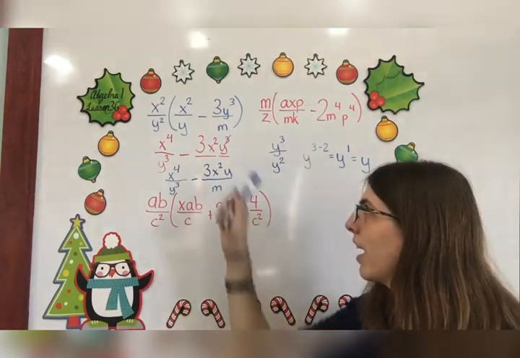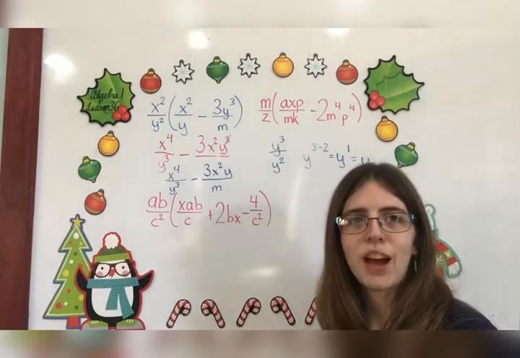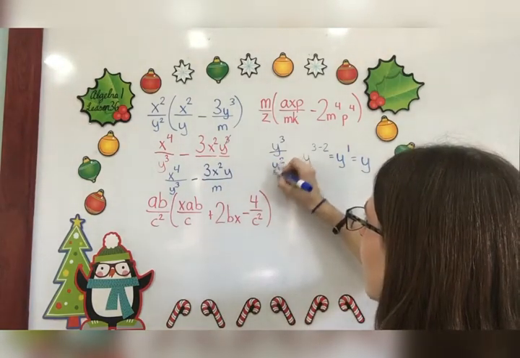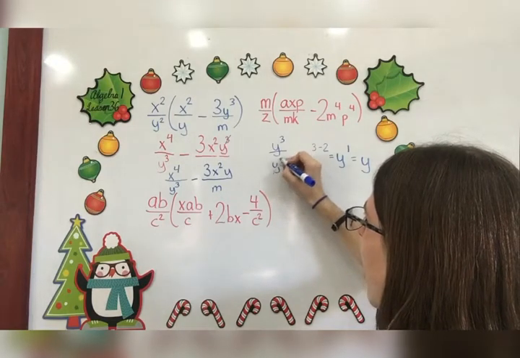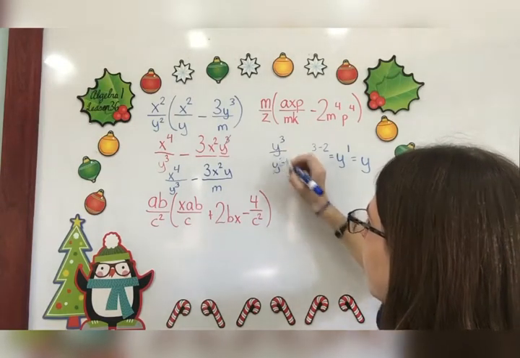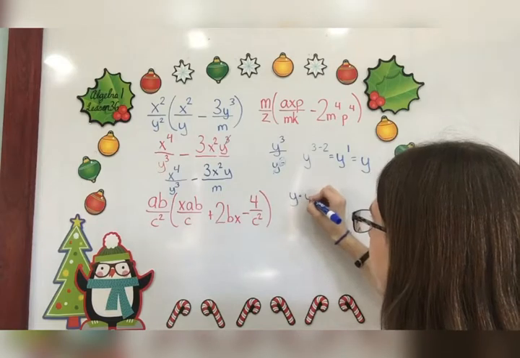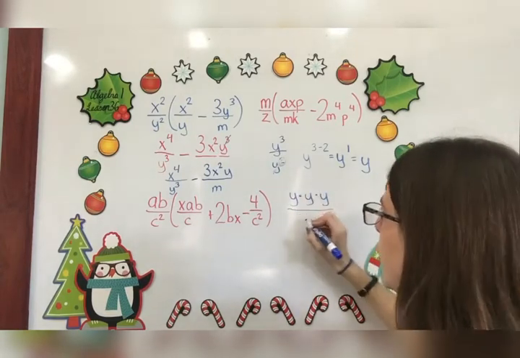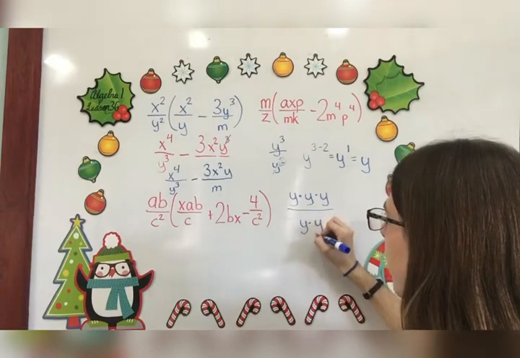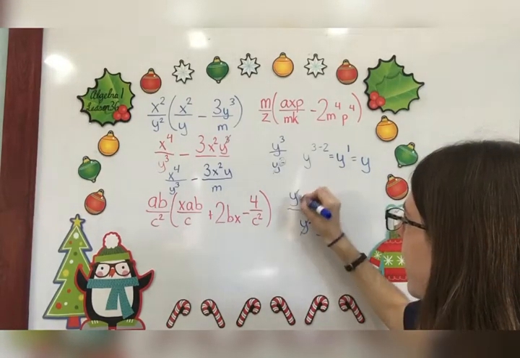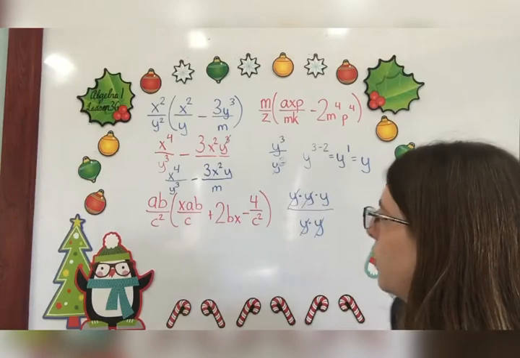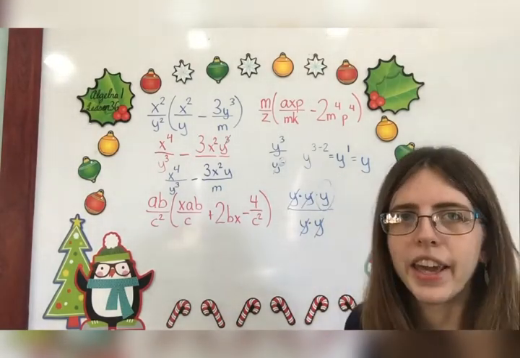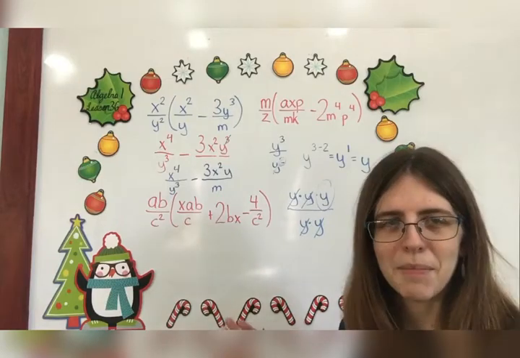This exponent is now just 1, okay? So this y got canceled out completely because I took these two y's and divided them. I just want to make sure that you guys understand. This is y cubed. This is y squared. Divide these two, that becomes 1, it cancels out. I'm just left with 1y, okay? So does that make sense?